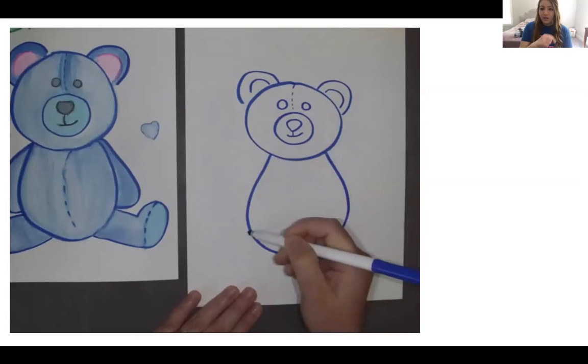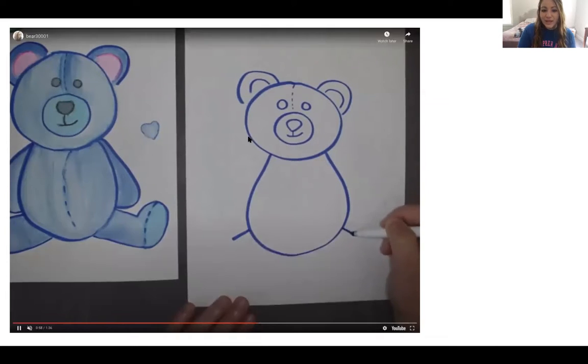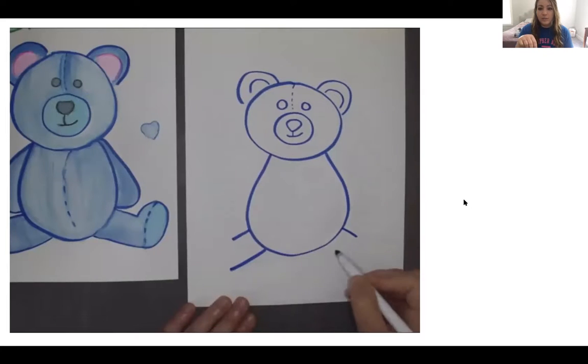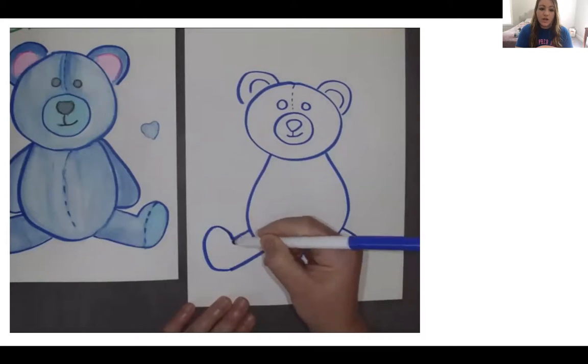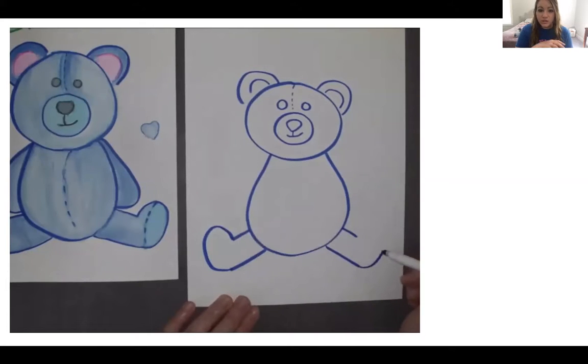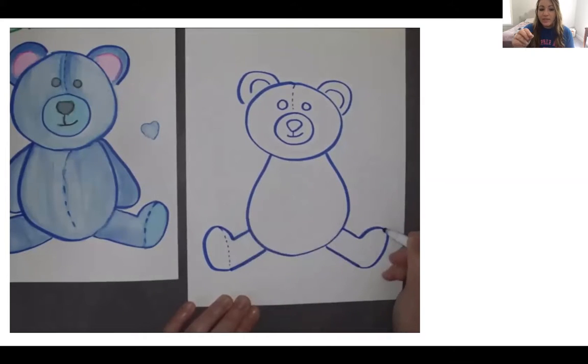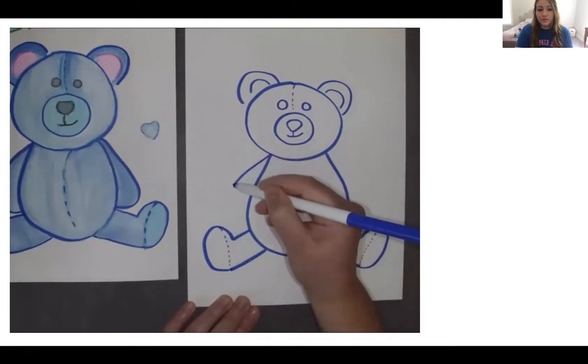Next I see this big curved line. So each time you go to draw something you look back at what your inspiration is and so you shouldn't have to just memorize what you saw. Every time before you draw something look back over at your image and then jot it down and then look back and jot it down. So you should be looking back and forth each time you're drawing it.